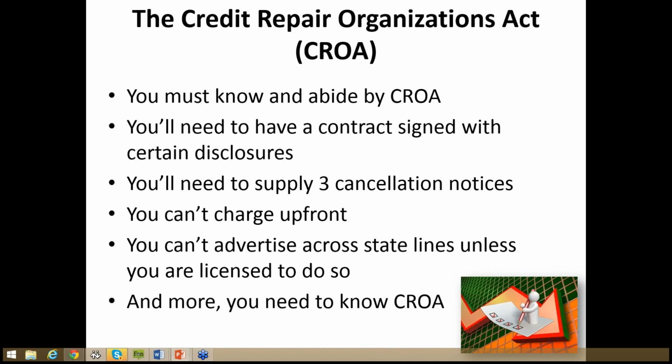And just so you know, and I'm not trying to sell you on business credit, but this is why so many of our clients are credit repair companies. They come into us to sell business credit, because business credit, you can charge up front. You can market across state lines. So what they'll do is they'll advertise business credit, okay, and then they can advertise in every state. And then when the customer calls in, they sell them business credit and financing. They also ask if they need credit repair. It's a good way to be able to combine, cross-sell, and offer them multiple services.